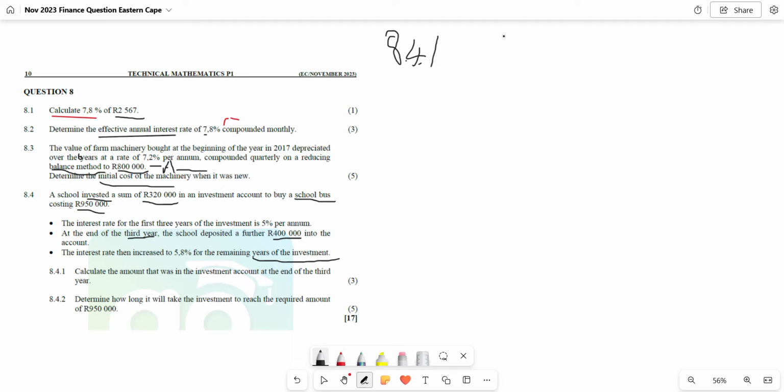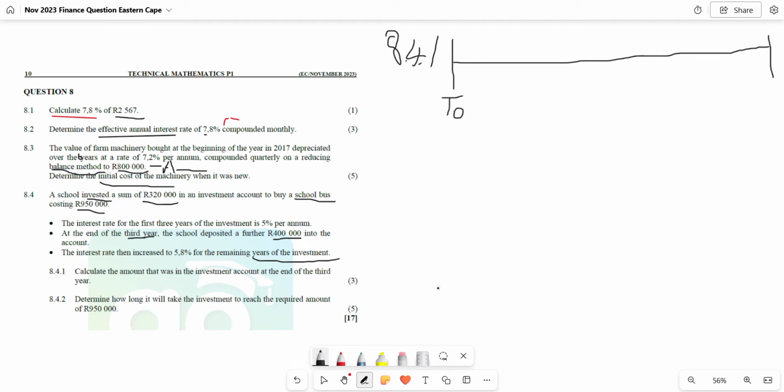Then in 8.4.1, we must draw our timeline that is going to give us an idea of what has been indicated in the statement of 8.4. First we start with the number of years. We know initially we start at T0, which is the initial investment. This is where the investment starts. We don't know how many years this investment is going to take, but we know any investment starts at T0, at the beginning of the investment.